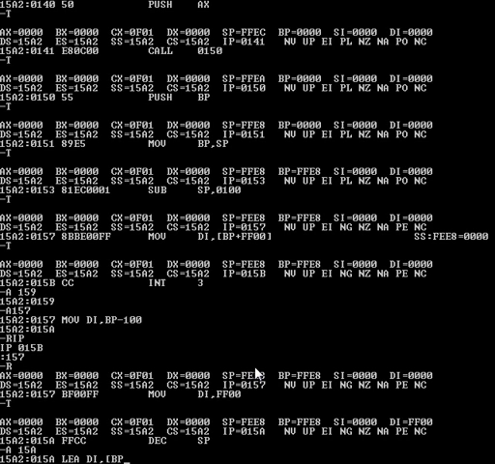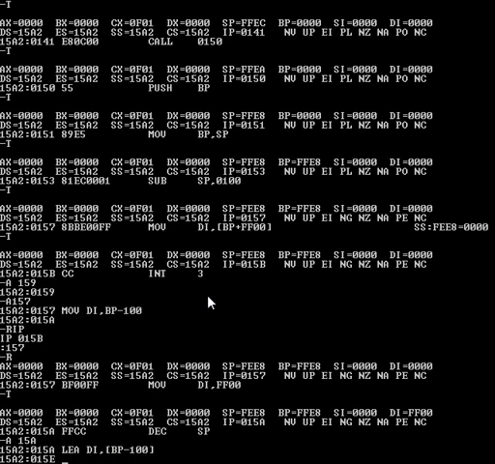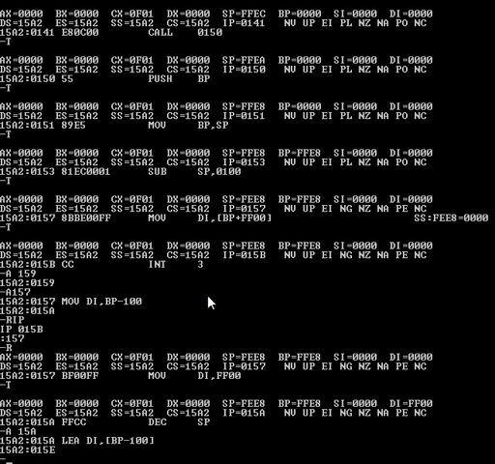Like if I said BP minus 100, I'm not sure what it'll give me. But in this case, it takes this as a pointer and then returns me the value of the pointer for this expression. Watch what happens when I execute it.